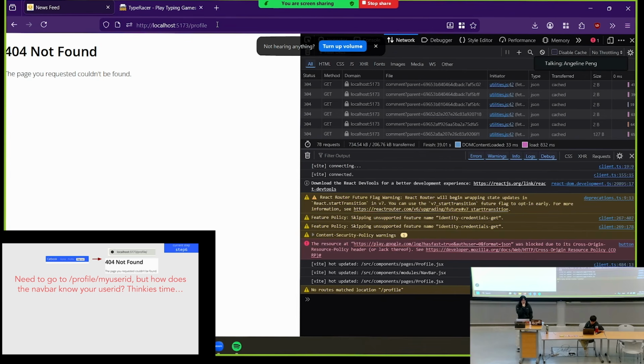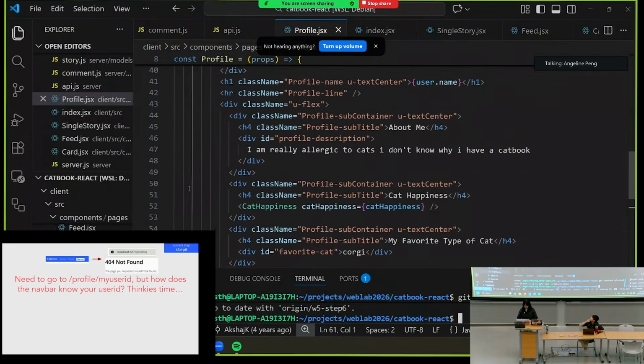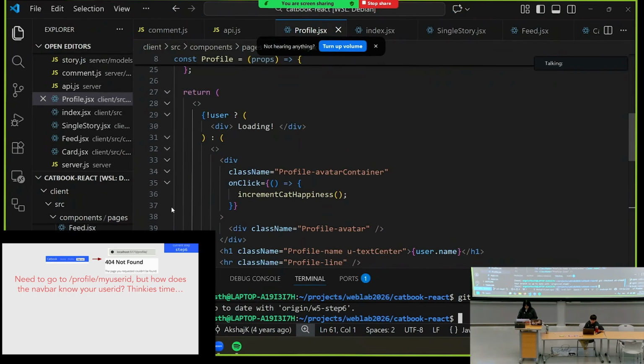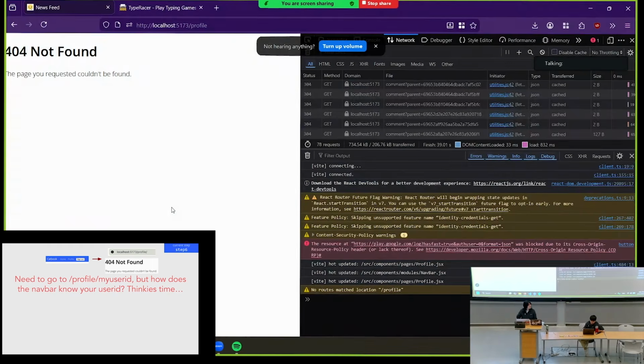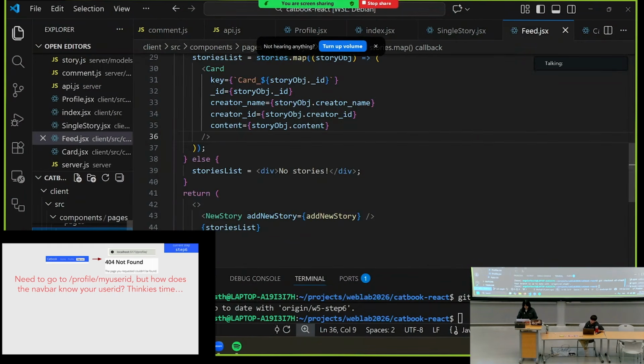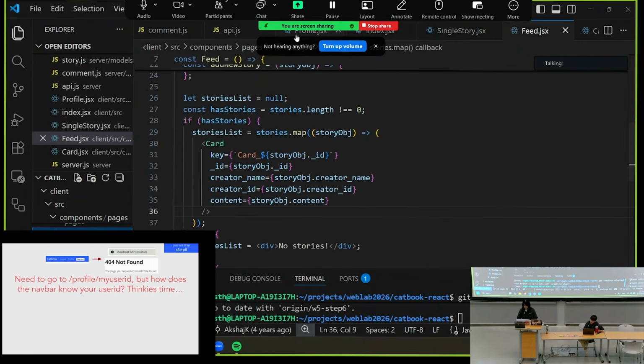But how does the nav bar know your user ID? Thinkies time. Maybe in other words, where is it saved? We'll go to navbar and take a looky-loo.